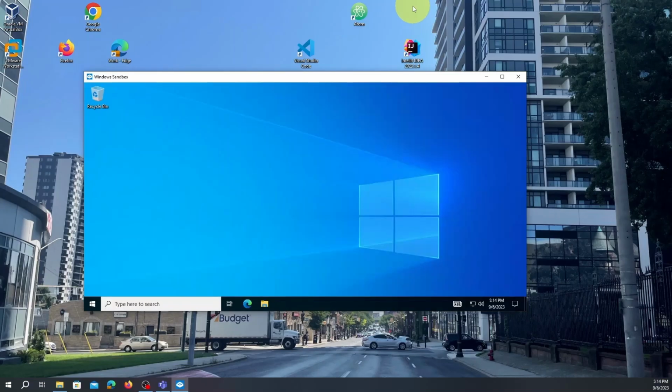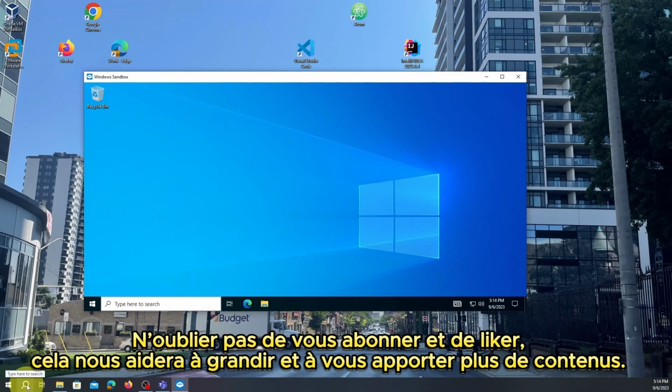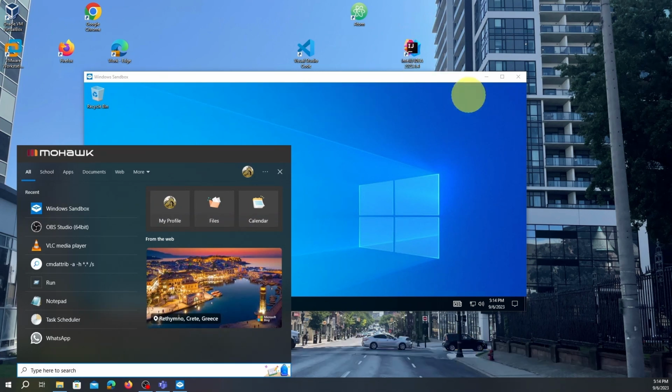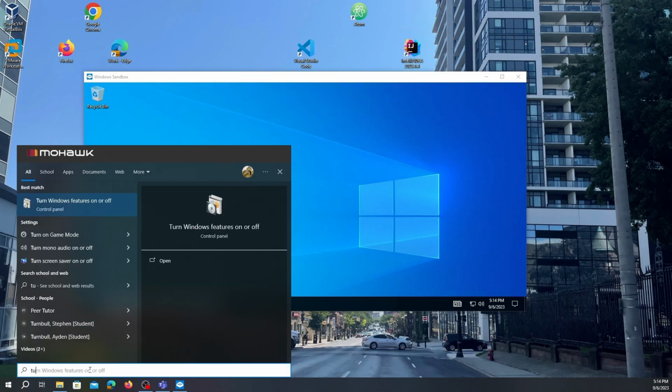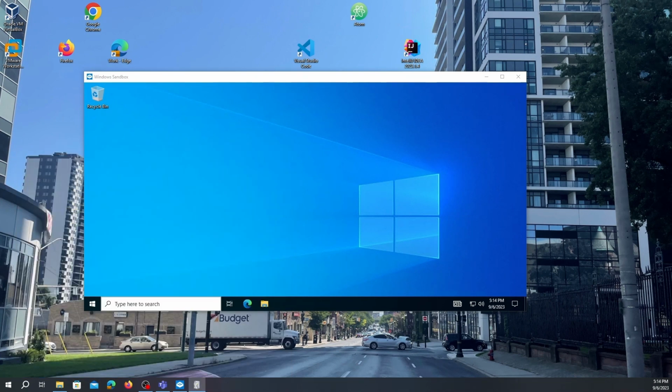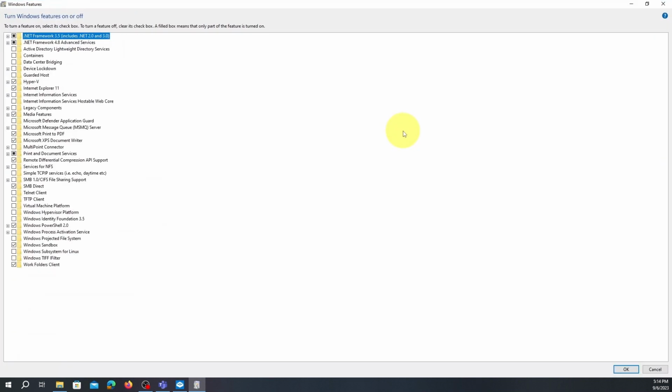So what happened, I'm gonna show you guys. If we go back here, let me close it. If we go back here, we type this, turn. You see this one? Without doing this, if you don't enable this like this, we're not gonna have it.